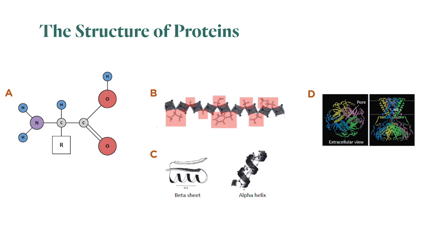Since these side chains have different sizes and chemical properties, the interaction between these side chains thus determines how a protein folds and its overall three-dimensional shape. The shape of a protein is therefore directly determined by its primary structure. In other words, the particular order of the amino acids within the polypeptide. This primary structure thus directly determines the higher order structures of secondary, tertiary, and even quaternary structure.